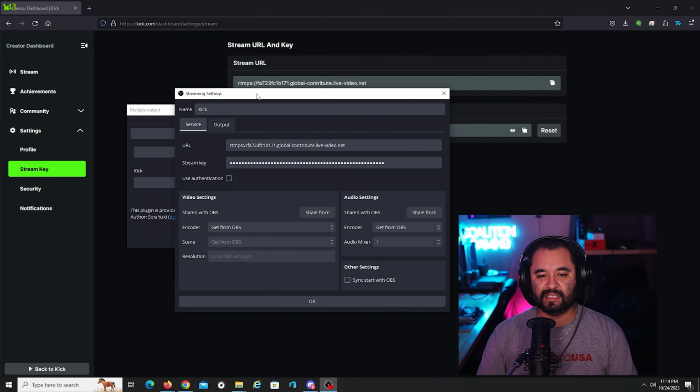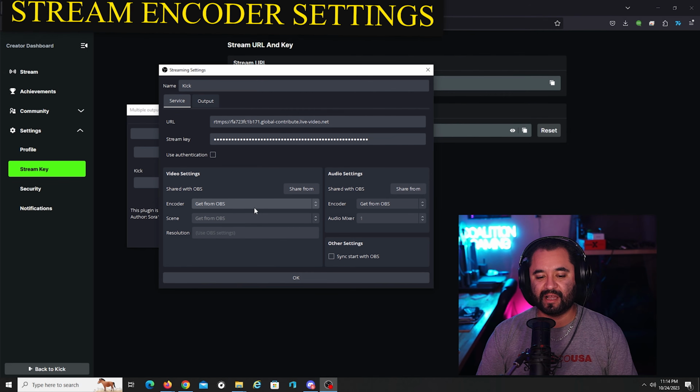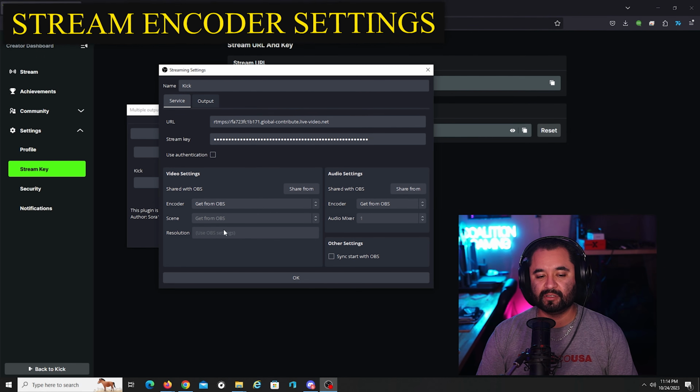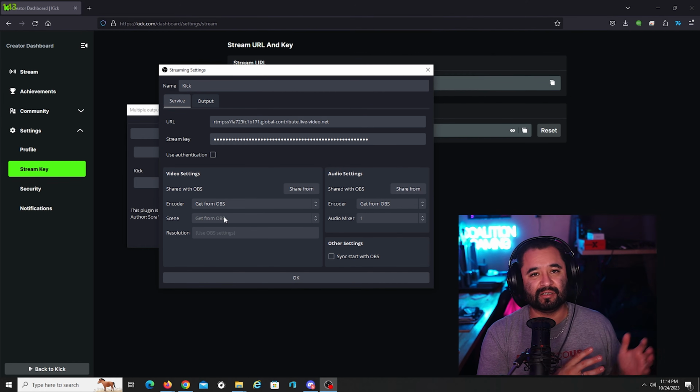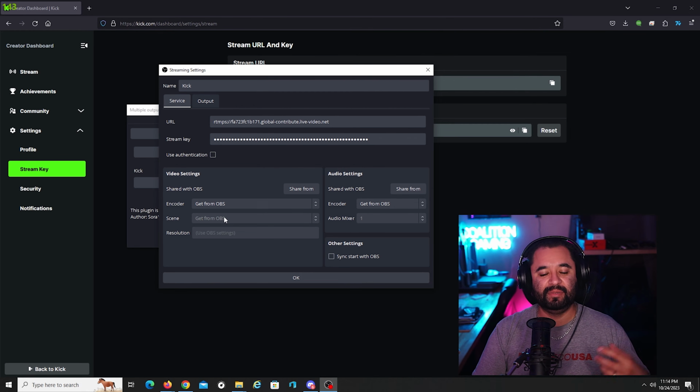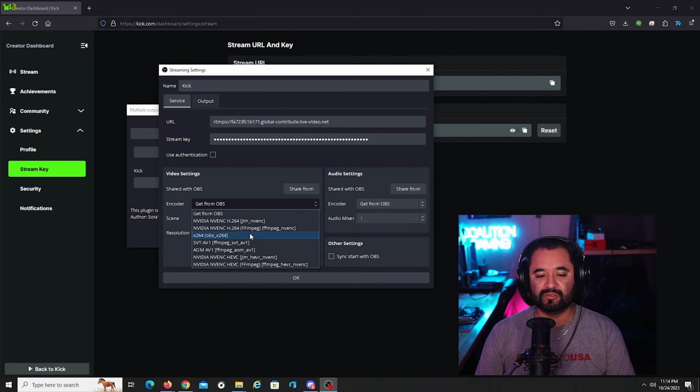But you can see here, you can also specify your stream settings. Your encoder, get from OBS, it says. Well, if you've configured OBS to already stream using your GPU with a certain bit rate, certain keyframes, B-frames, all that stuff, basically saying get from OBS is just going to pull all that information over. But if you wanted it to be different for any reason, you can hit the drop down and select any specific encoder.